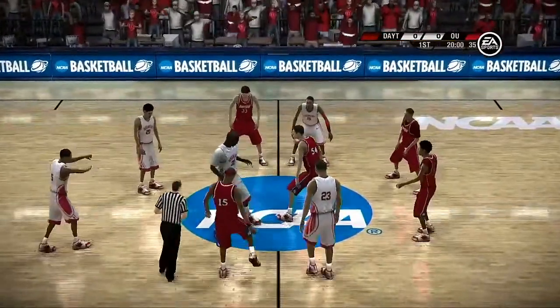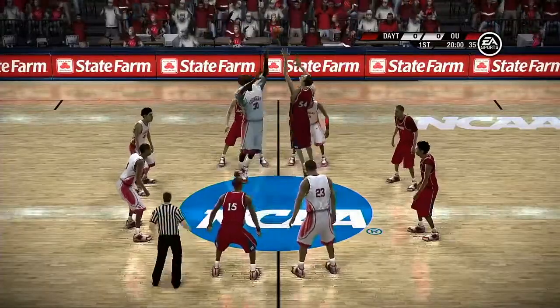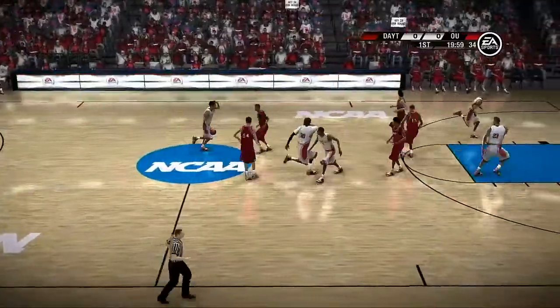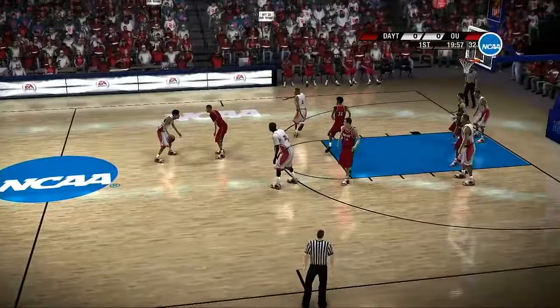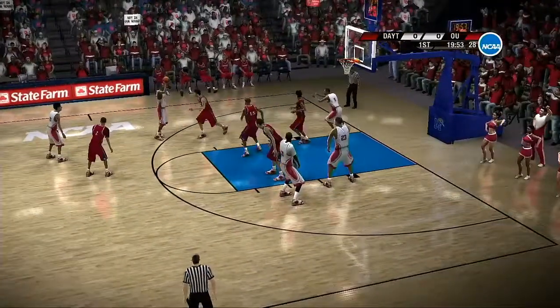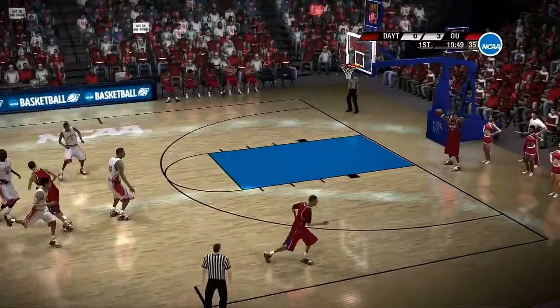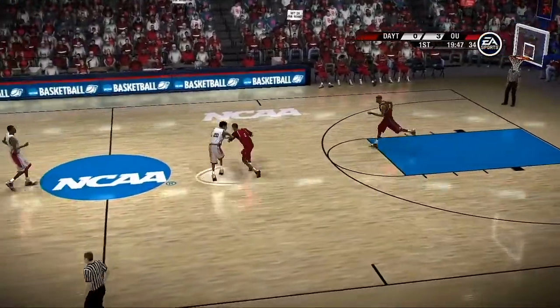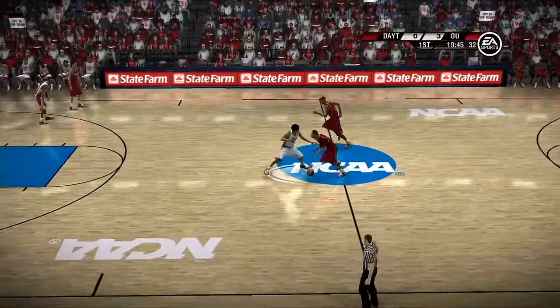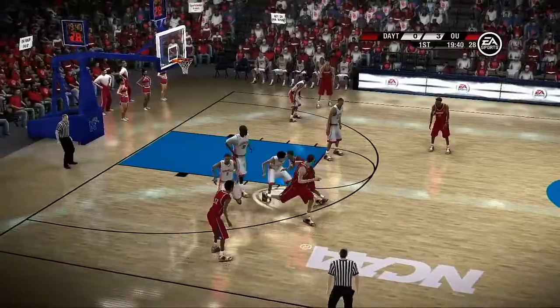Hey, what are the keys for them doing so? The keys are pretty simple, Brad. First, play at your own tempo. Don't get into a run-and-gun game, baby. Secondly, reward your big man. Give him the ball down low. Get him into the game. Let him be part of the offense. And finally, win the battle on the glass. That's going to be huge tonight. Boy, that stat at the end could be a big one. Well, Dick, let's get down to the court, and let's get the action underway.